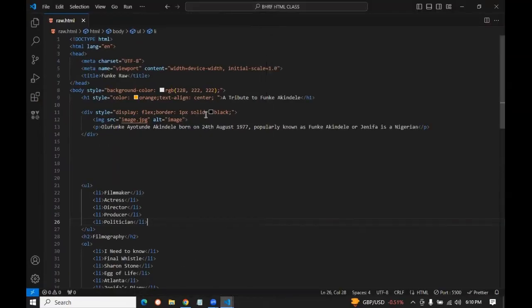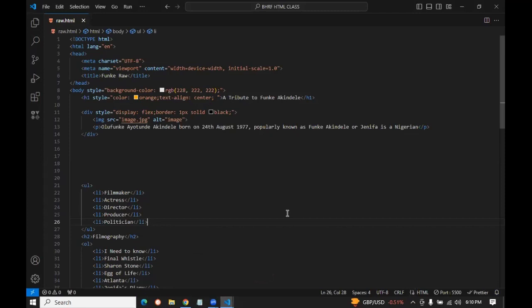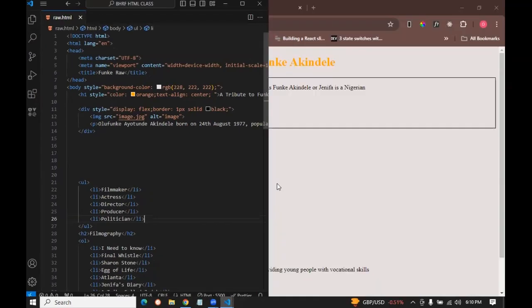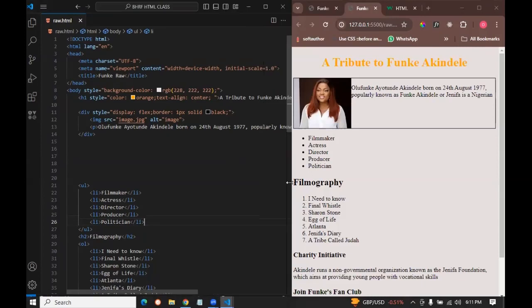This is what I added: 1 pixel solid black. That's what gave me this. It's good to have this border when you're styling so that you know what you are styling. You won't be confused on how it will take place. You can remove it later. Now I can see that I have these 2 items in this box, in this div. This div now is this black line that is around it. These things will get clearer as we go. So I've styled that one.